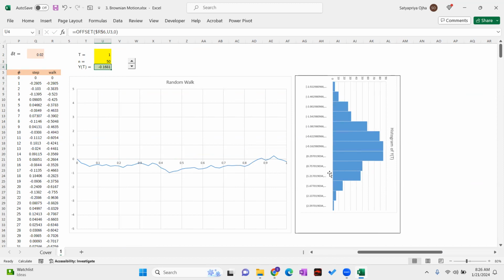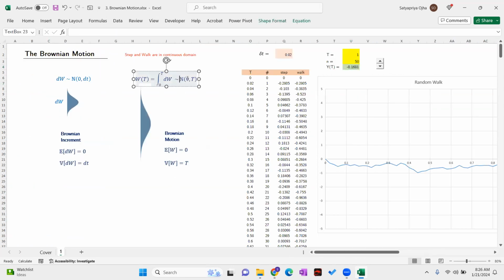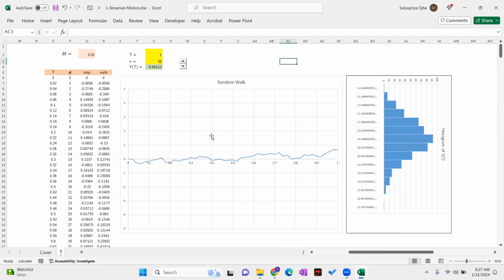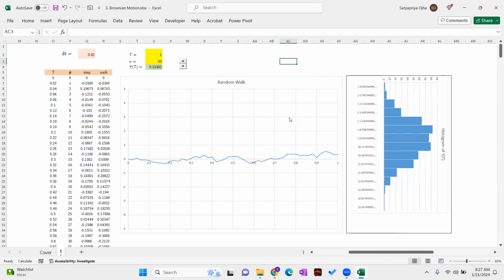This is the terminal distribution centered at 0. Okay, this is close to 0. Variance would be, let me ask you this. What is the variance of this? Variance is 1, exactly, because our time of simulation is 1, right? So the variance is 1, centered at 0. You can draw multiple paths. Pressing F9 gives me different paths. Now this is starting to look more or less like the stock price. Not fully there, but at least we got something, right? So this is motivating, right?